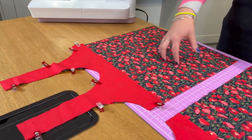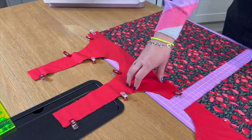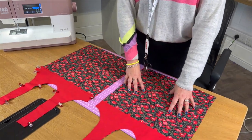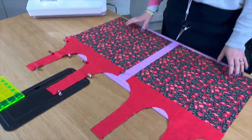We're ready for step two. We have our main fabric and I've placed the handle lining facing the main fabric and clipped it — or you could pin it. I'll do the same to the second side and then I'm going to sew around the top, which is all shown on the pattern.